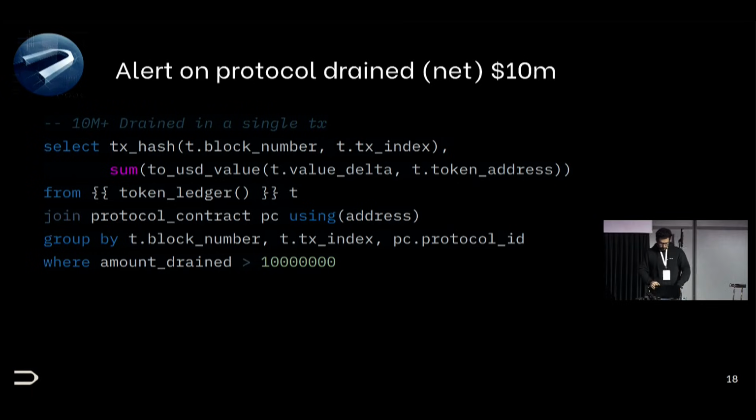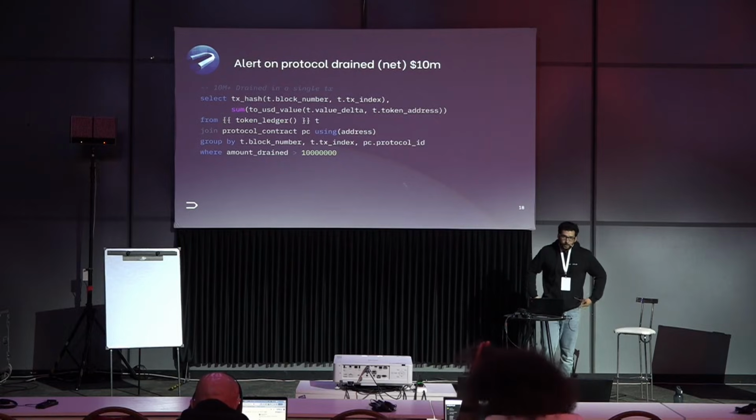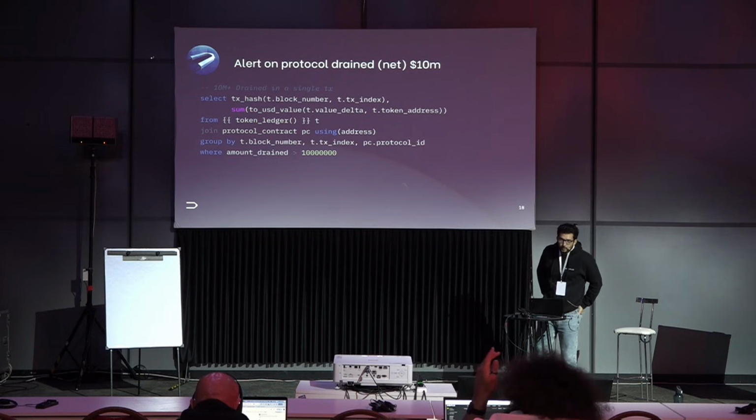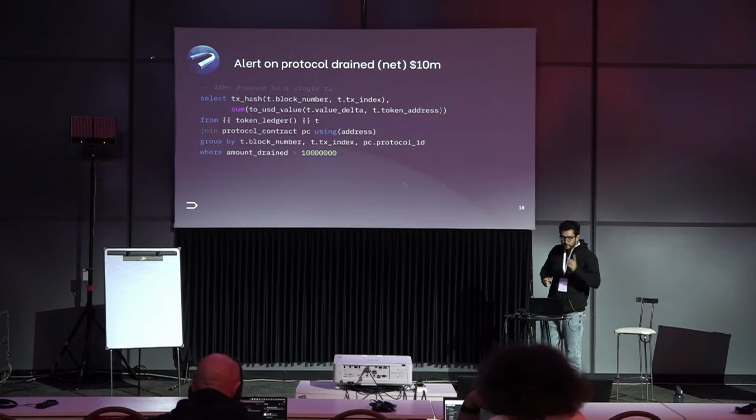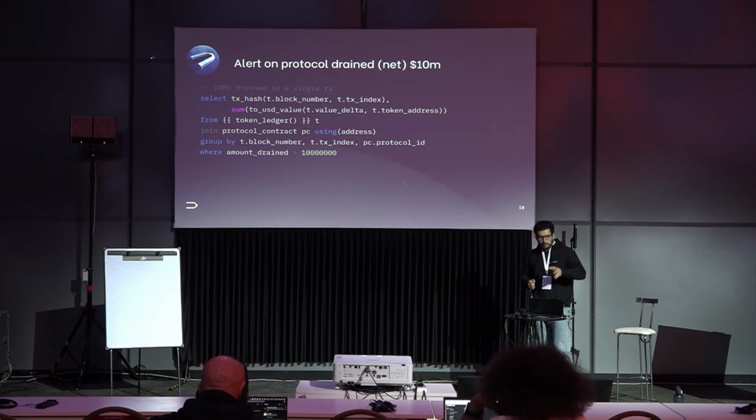Okay, so the query that we saw was not a particularly good one, because basically on every transfer that is greater than 1 million, it's going to trigger. In reality, every swap is going to contain one transfer in one direction and one transfer in another direction of different tokens. So it's more interesting to reason about net transfers. And this is a query that does exactly that. It reasons about net transfers in a single transaction for a particular protocol.